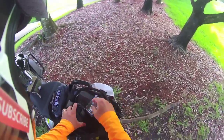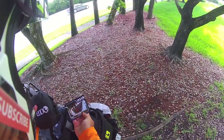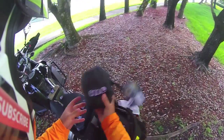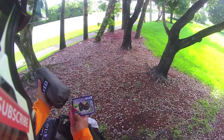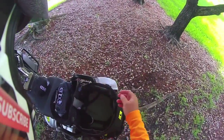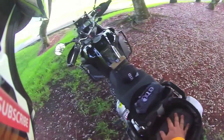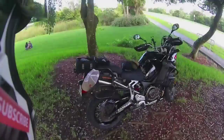This is the mosquito guardian net, bug net. And this is the dry fly rain tarp. Okay, so everything's right there. And let me go ahead and set up my other camera.